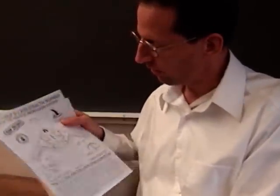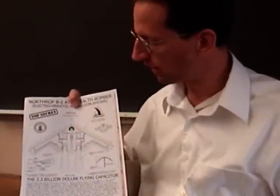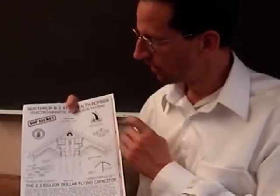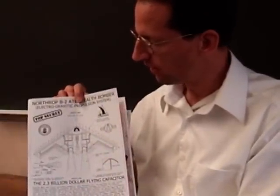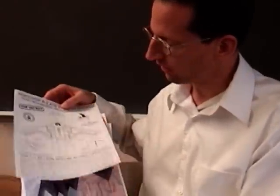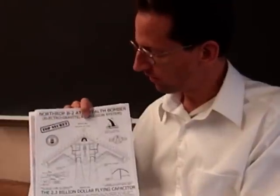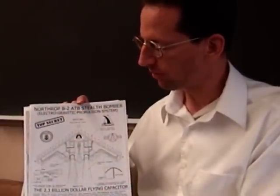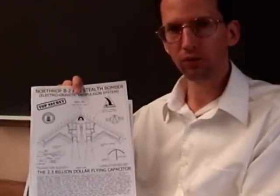Here is a cutaway showing what's taking place along the B-2's leading edge: by positively charging the leading edge of the wing and negatively charging the exhaust gases, there's a resultant drag coefficient reduction of up to 60% and a reduction in radar cross-section. That's important because we're allegedly told the B-2 is a subsonic aircraft, but according to a report from Aviation Week and Space Technology, they can reduce drag by up to 60%, meaning it could be supersonic and actually have zero sonic footprint.